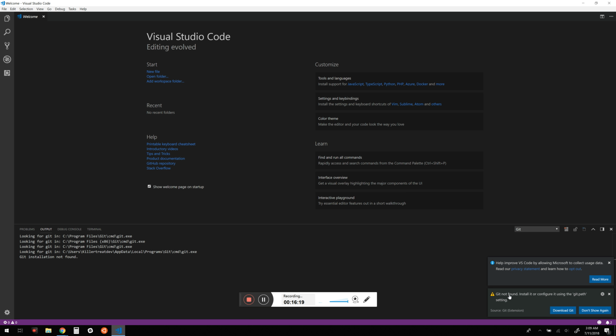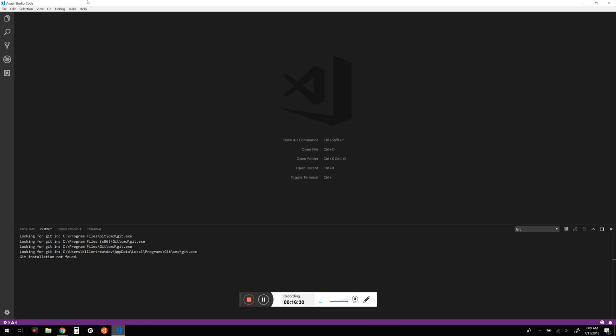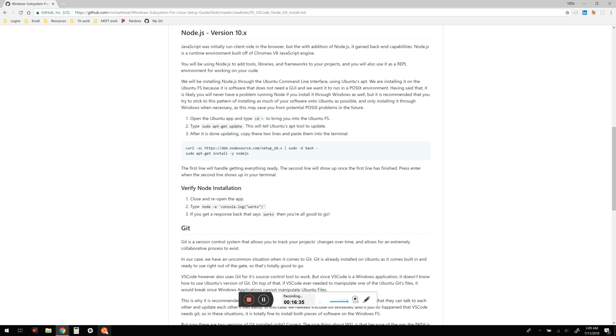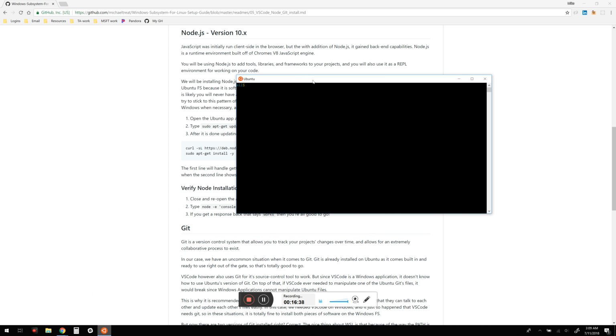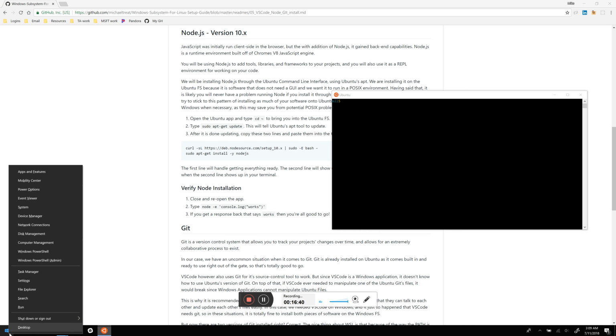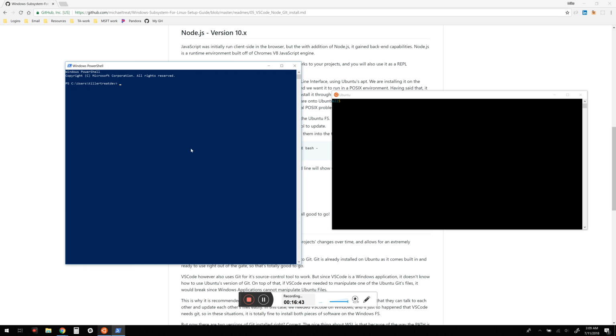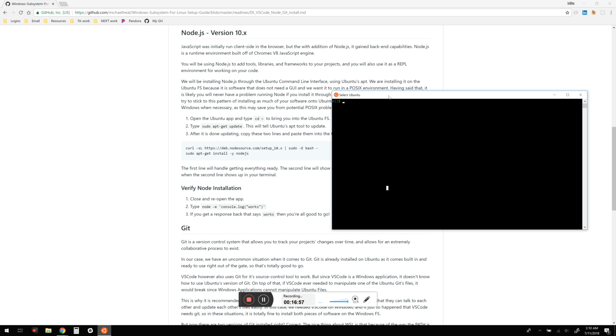But it says Git not found, install or configure Git. We will work with that in a minute. And it looks like we're good. So by default, this should already be added to the path. We can check that, but we may need to restart before we do. So what I did is open up the Ubuntu app. Like I mentioned in previous videos, you can also open up the Windows PowerShell and type WSL, and it also brings you right back to the same working directory. Either one is fine. I prefer the Ubuntu app.